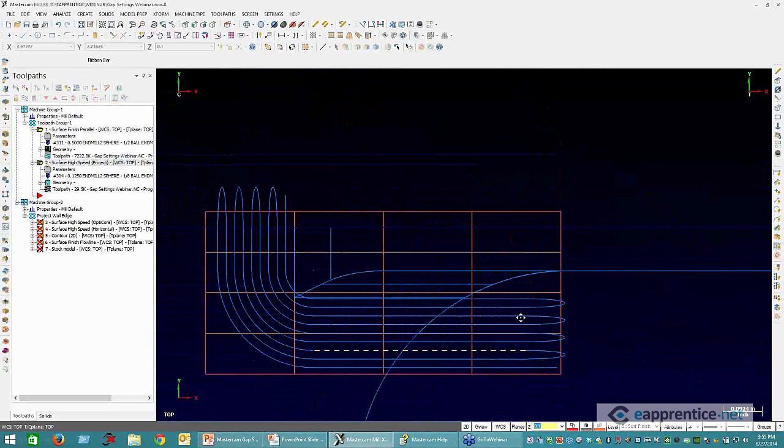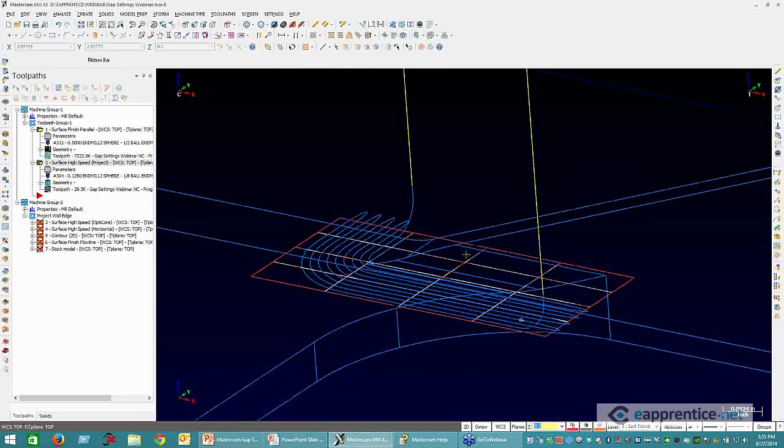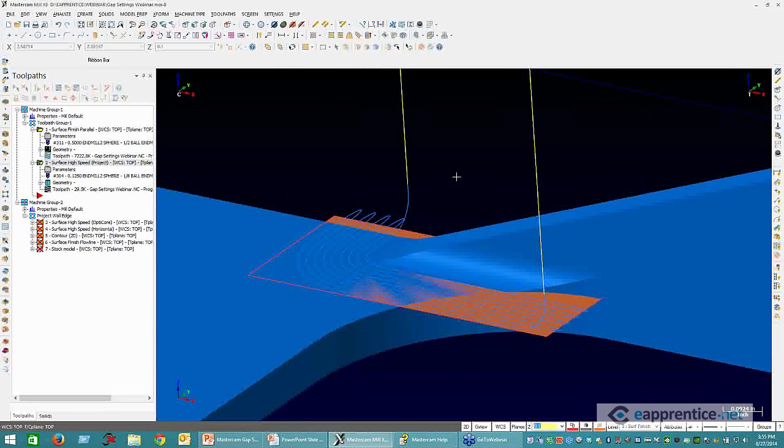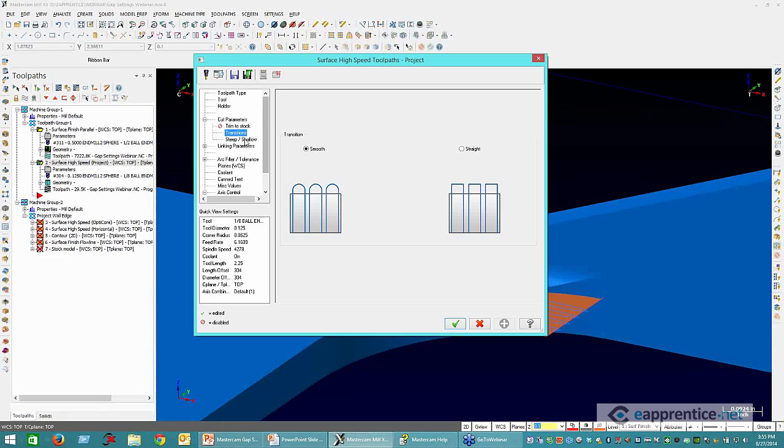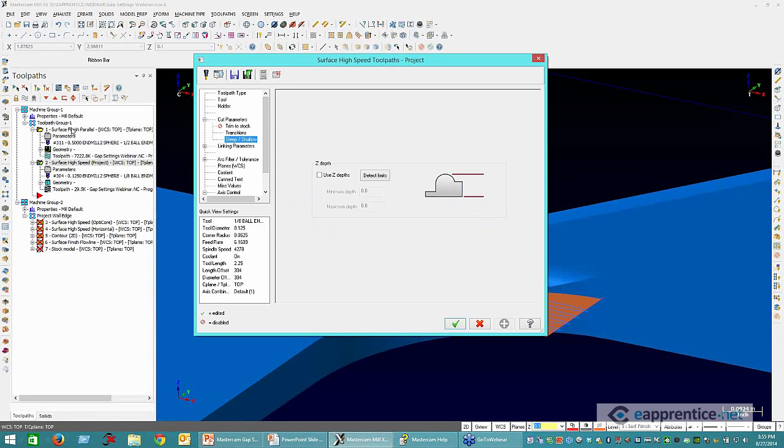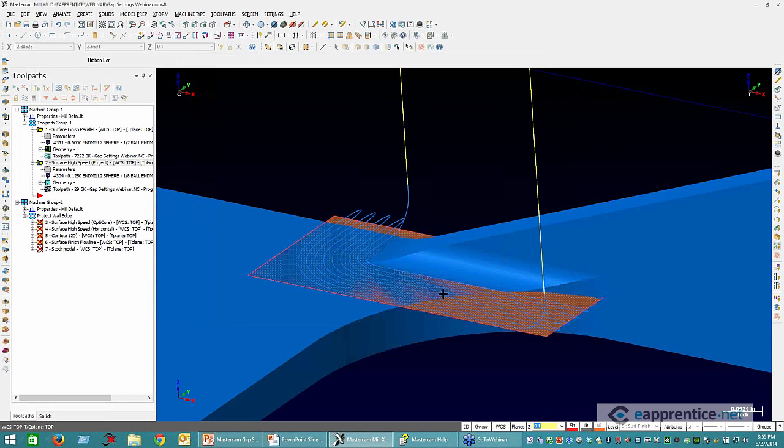A question coming in from Joseph. Are we able to set up lower safe distance movements if they were needed in this toolpath? Not sure what you mean by that. We do have some depth limits, but the problem that we saw when we first did this Surface high-speed project is that there's really no way to control it dropping off the edge of the surface unless we try to set a depth limit.